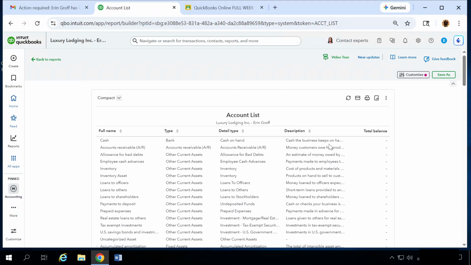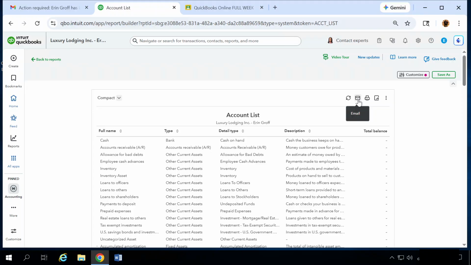All those headings that are included, the full name of the account, the type, the detail type, description, and if that account has a balance, it will list it there as well. And at the top right corner of your report, you can refresh it in case any changes have been made.